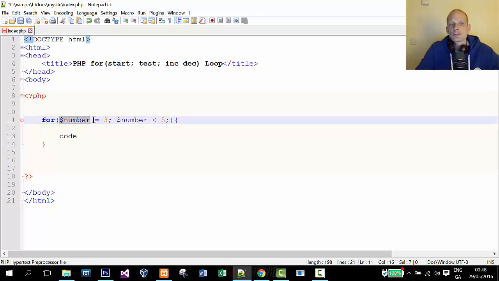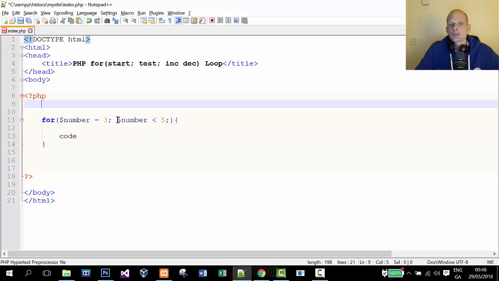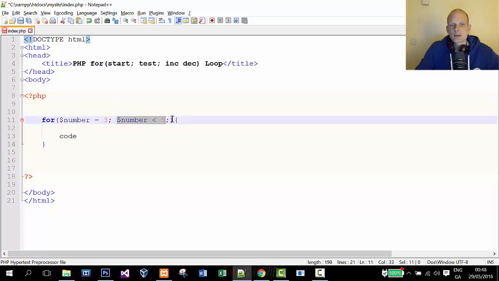The start point is this variable we create in the first parameter, or in the previous while loop we created it outside. The condition or test we create in the second parameter, but the third parameter is increment or decrement, and we are incrementing or decrementing this start point so this loop ends somewhere.